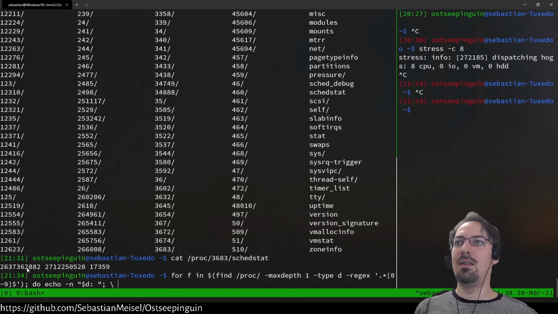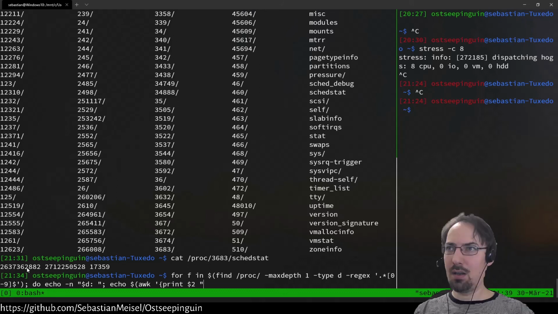It's a little bit complicated, but I hope you can follow. I do an echo and then an awk command again, which would be print, and we want the second column. Then we do the sign for divide, and then we take the first column.